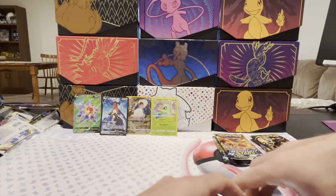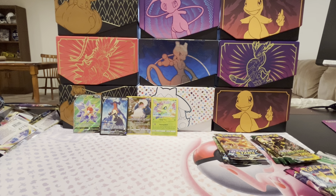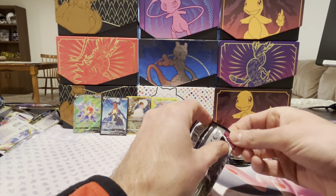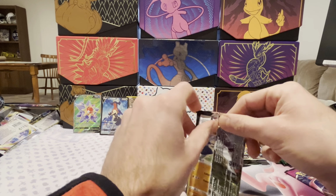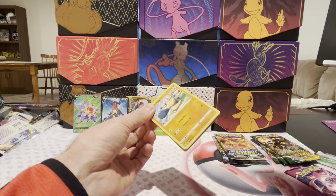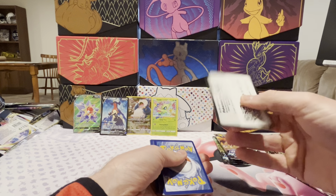Nothing exciting here. Man, I really thought this box was going to pop off. And we got the two trainer galleries, which is pretty neat. But so far, what did we open? 1, 2, 3, 4, 5, 6, 7. We've opened 8 or 9 packs at this point. I guess 4 out of that many. Not too bad.